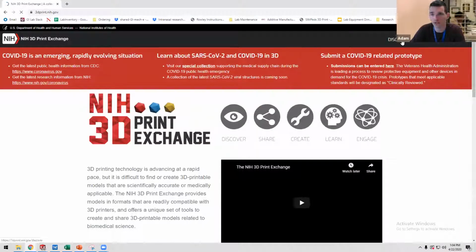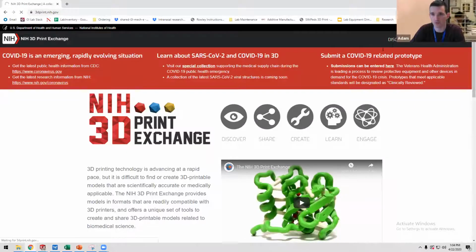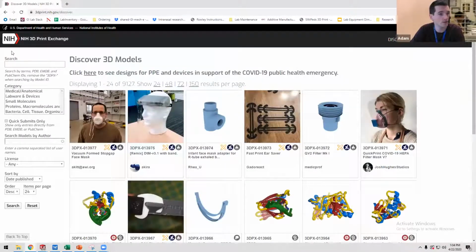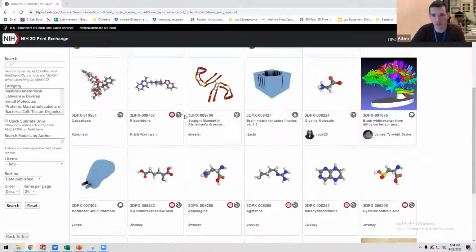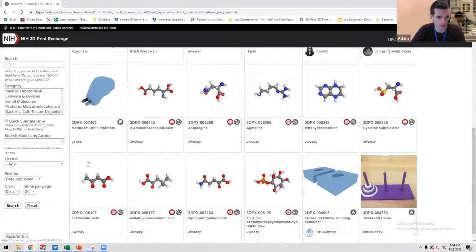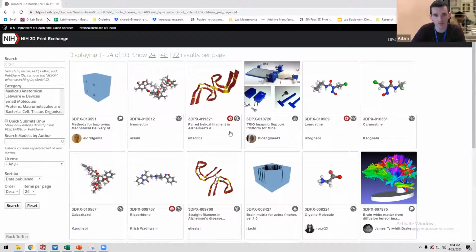And then you can search for some related stuff here. Obviously, they've got a lot of COVID stuff right now, but if you searched stomach, they may have, I guess they don't have a lot right there, but let's see, brain. Got a lot of proteins and stuff. You just kind of have to look through. There's more anatomical models than it showed here.